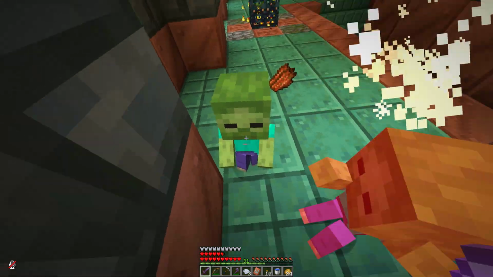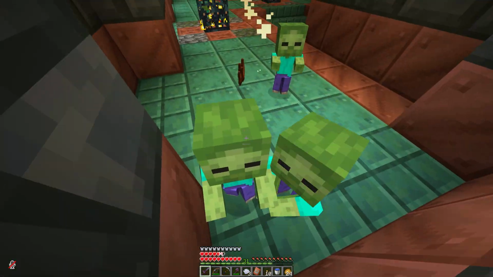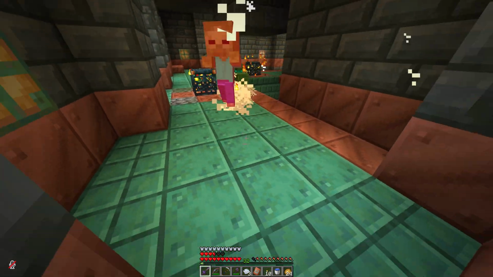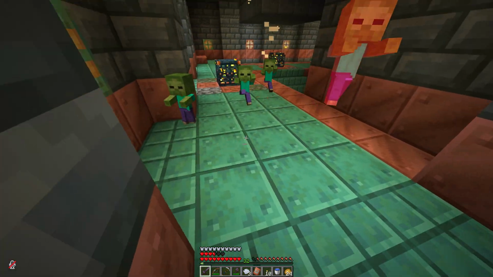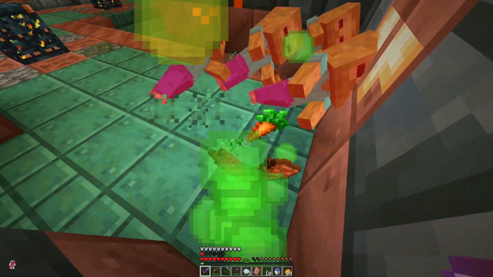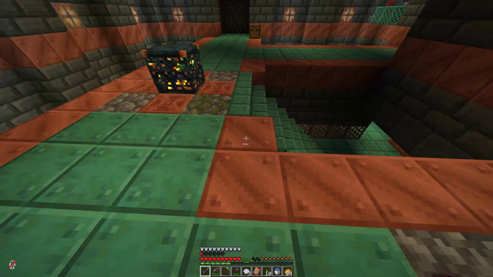Listen, we got good enough armor. We can tank these guys. Just gotta lure them all in. Baby zombie party. Get them. There's so many. Come on, Sleeping Edge. Do your thing. Yes, trial chamber key.